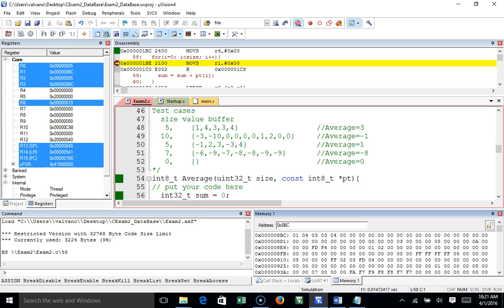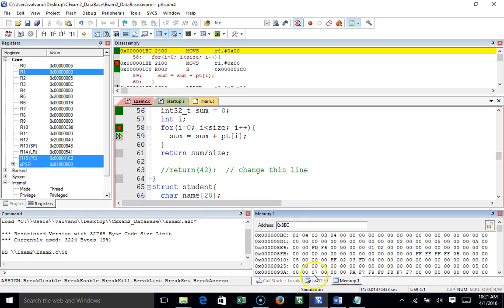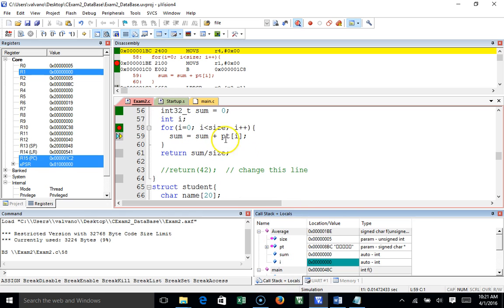Okay, there's my array. What we like to do to make your life miserable is right after the array, we're going to put a bunch of crap in there. This is a bad exam. I should have put a bunch of crap in there. That meant if you try to access it, you're going to get the wrong answer. But this one I didn't. I can see that. So I'm going to step over. I should be able to see i grow.